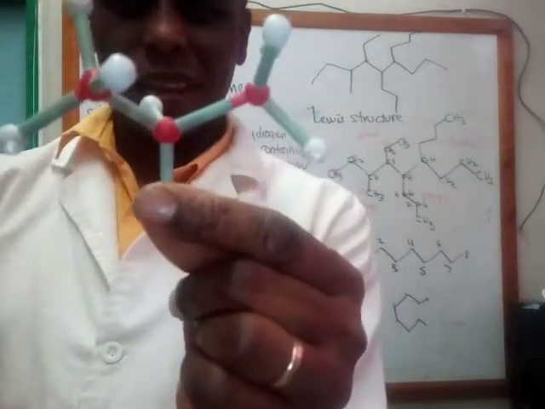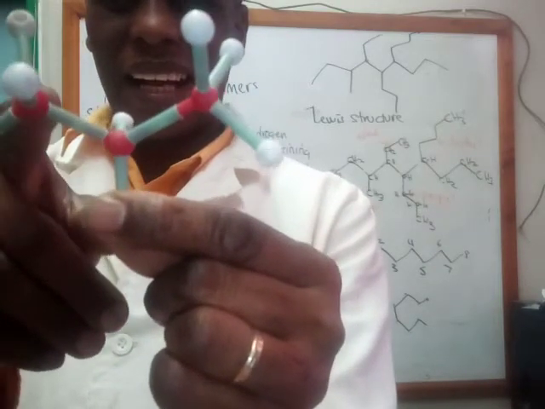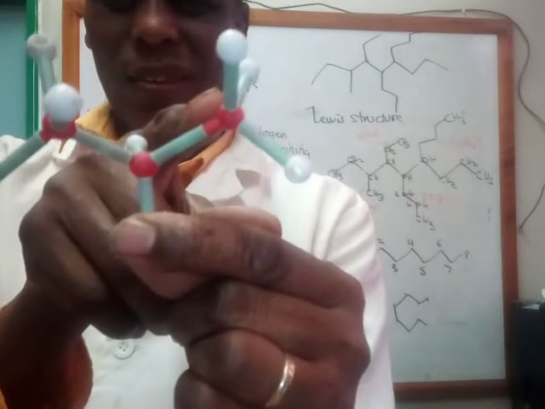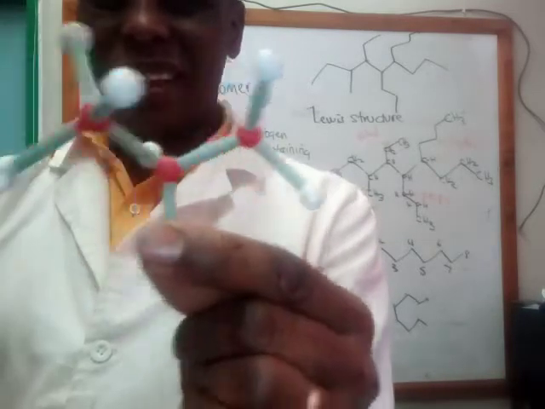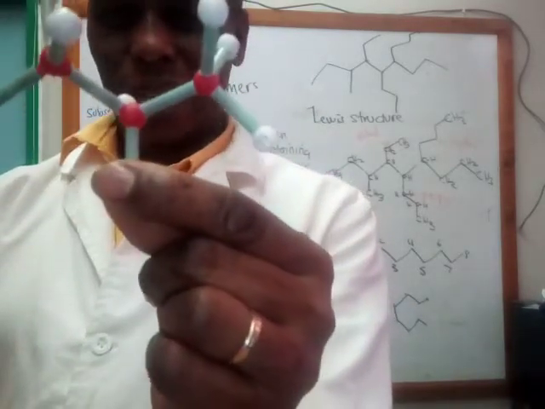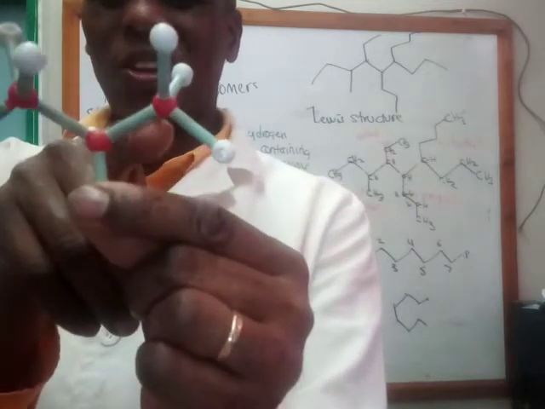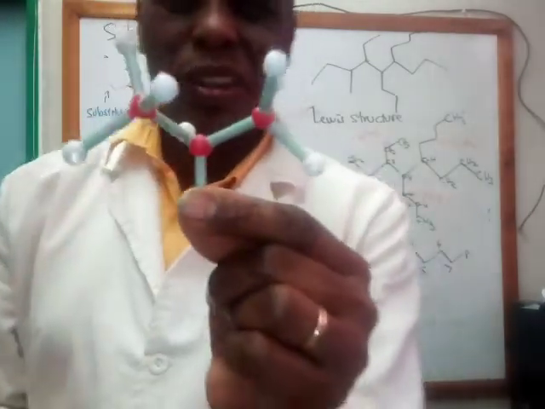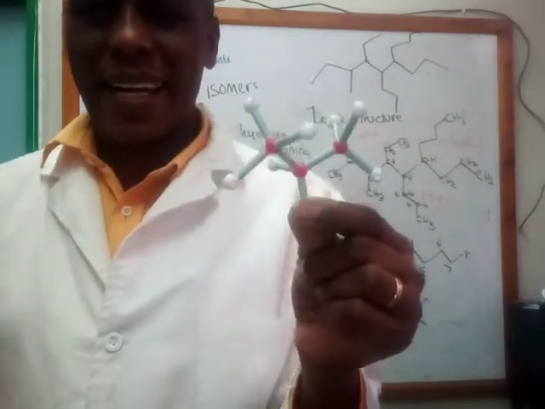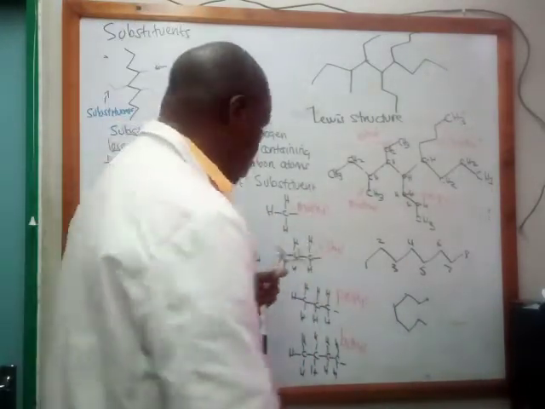Can you see here? Look at here. There is one carbon atom, and then there is a carbon atom and a carbon atom here. Can you see here? In total, I've got three carbon atoms, but the structure is different. Yeah. So this is a structural isomer of the propyl group. The previous one was the normal propyl group. This one is given the name of isopropyl group. Okay, let me show you. Perhaps for me to do this, I'll have to delete the board.